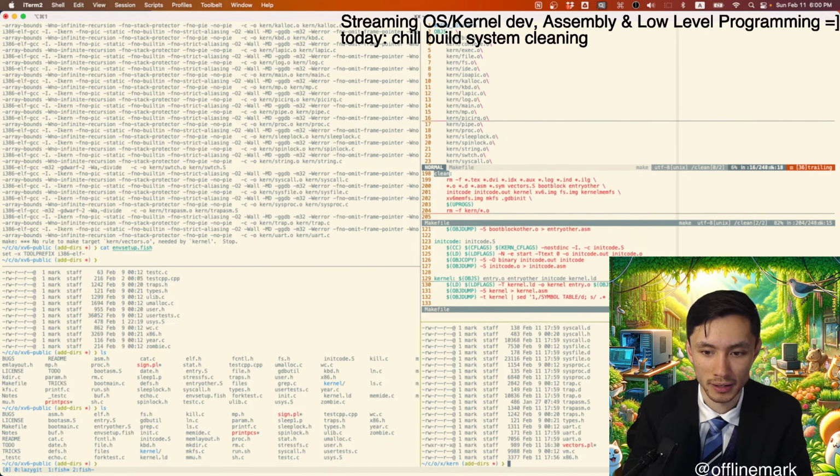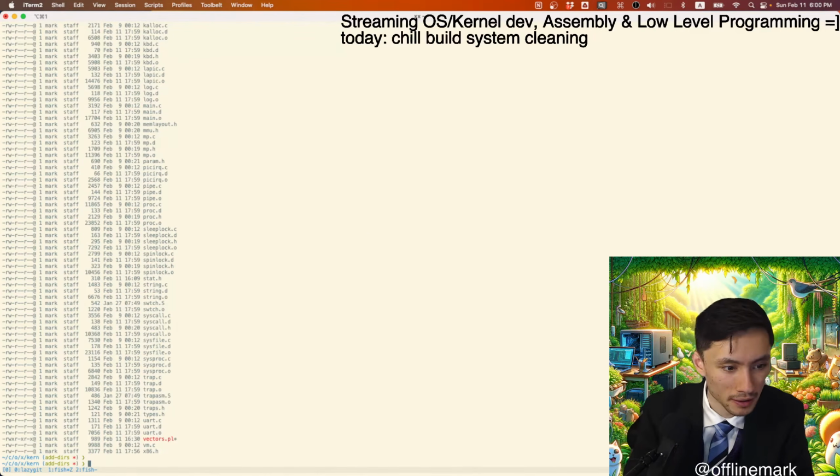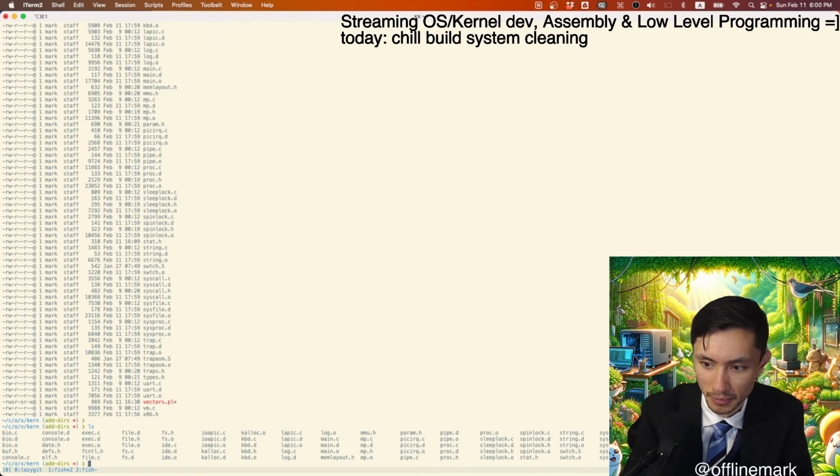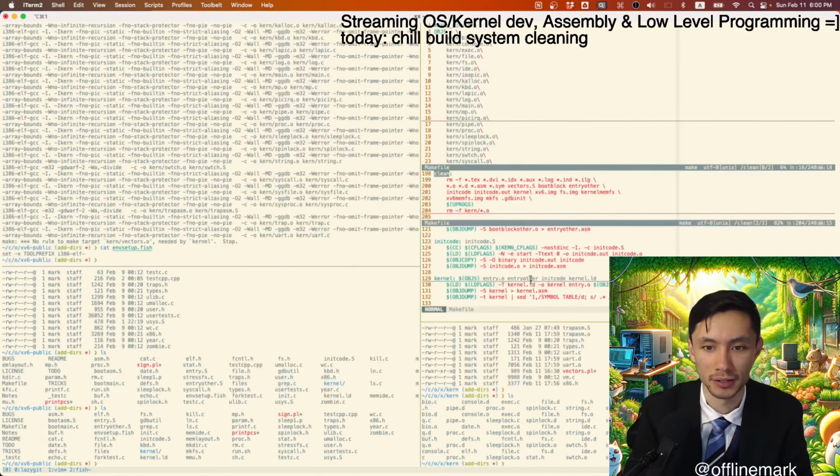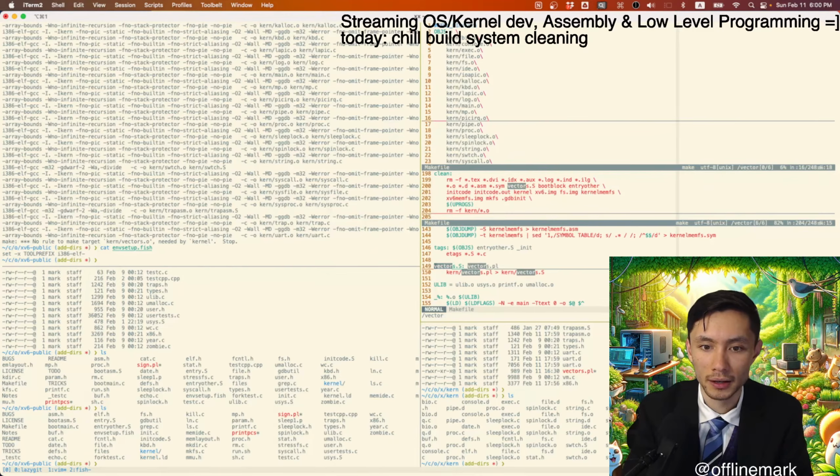Do we have vectors.s? No, we don't. If we look in kern, there's no vectors.s. So for some reason, why didn't vectors.s get generated?